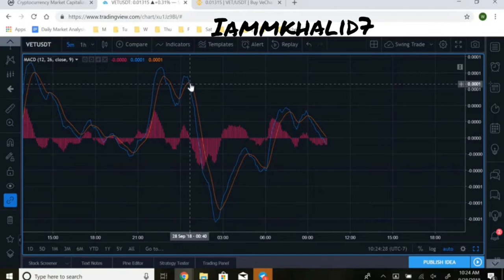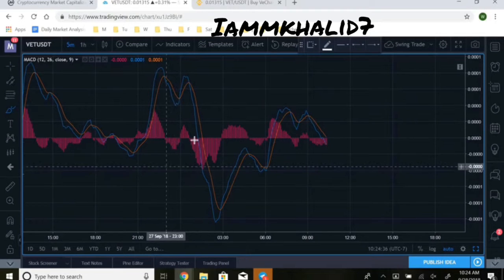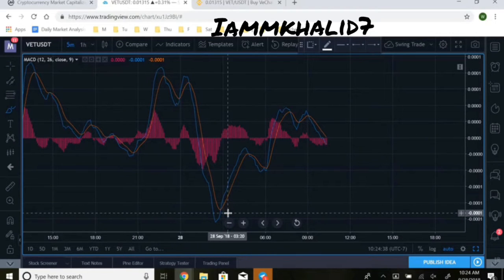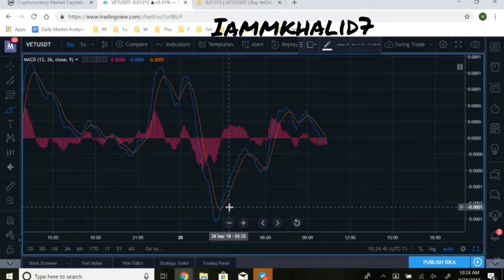We basically identify the crosses in these two lines that will allow us to know when something is having more momentum towards the downside or towards the upside. So what you want to look out for, you don't really need to know all the fine details on what a moving average is and everything like that. We'll have other videos on the channel that will diagnose that in the future.